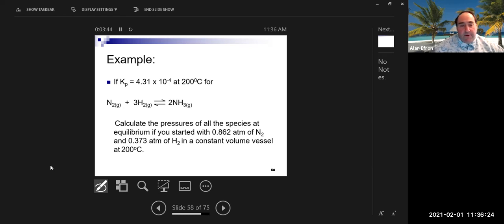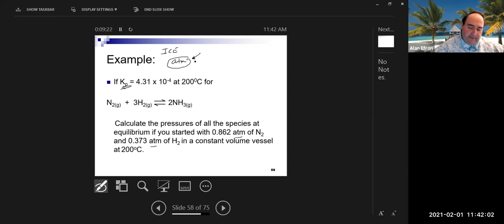So you want to approach it the same way. The only difference is you're just dealing with pressures rather than concentration. Take a couple minutes, see what you come up with, and we'll talk about how to approach it. You can approach it the exact same way as with the concentration problems we've done before. The one thing to reiterate, which I've mentioned a few times already, is that if you're going to do an ice table with pressure, you want to make sure that it is in atmospheres.